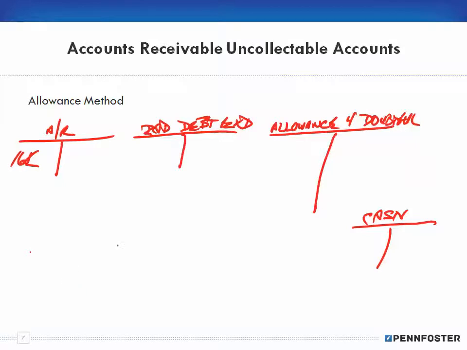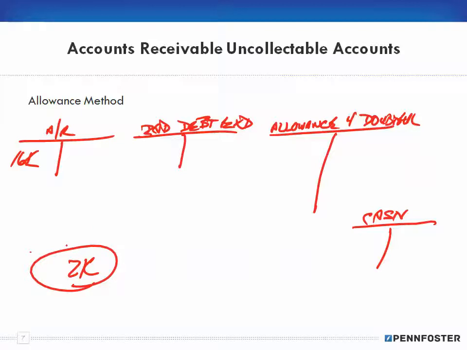And we determine that, depending upon those two methods, whichever one we're using, let's say we determine that we're going to write off $2,000 to bad debt. Now, if we were using the direct method, we would know exactly which customers they are, and we would then credit our accounts receivable and debit our bad debt. But when you have tens of thousands of customers, it's highly unlikely that you're going to be going through each and every account.